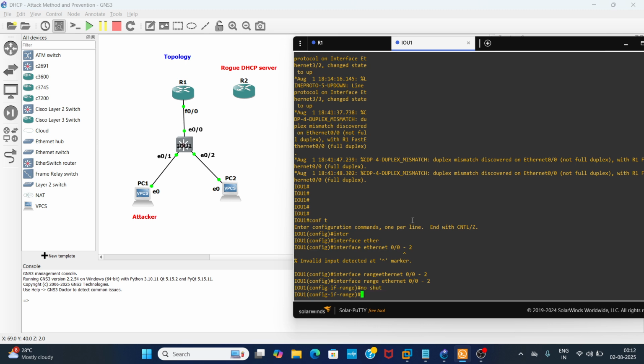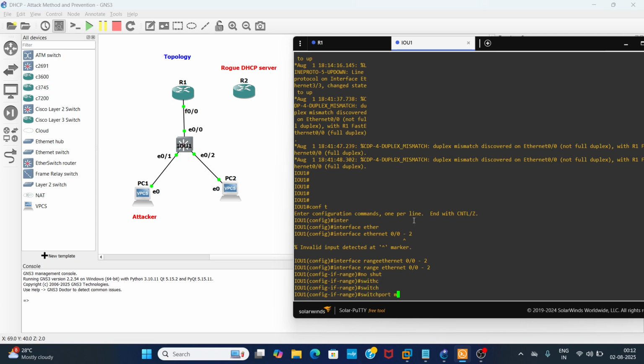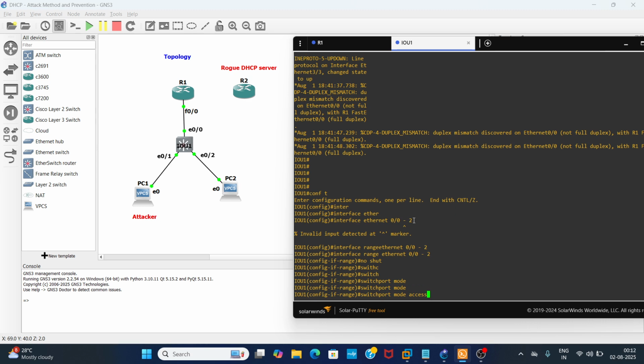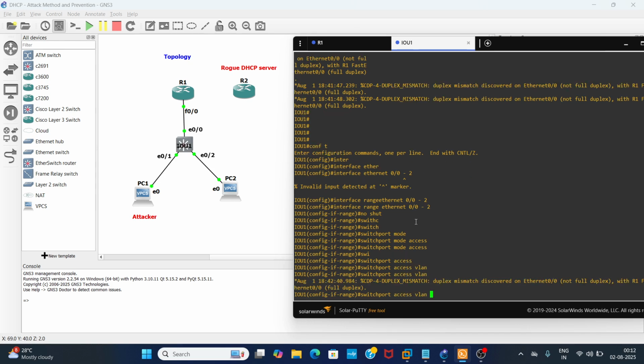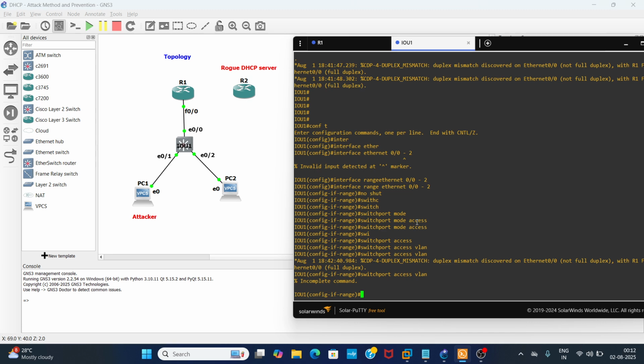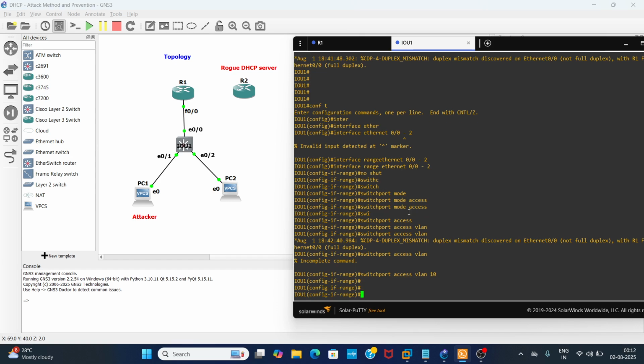First thing is no shut, switchport mode access, switchport access VLAN 10.